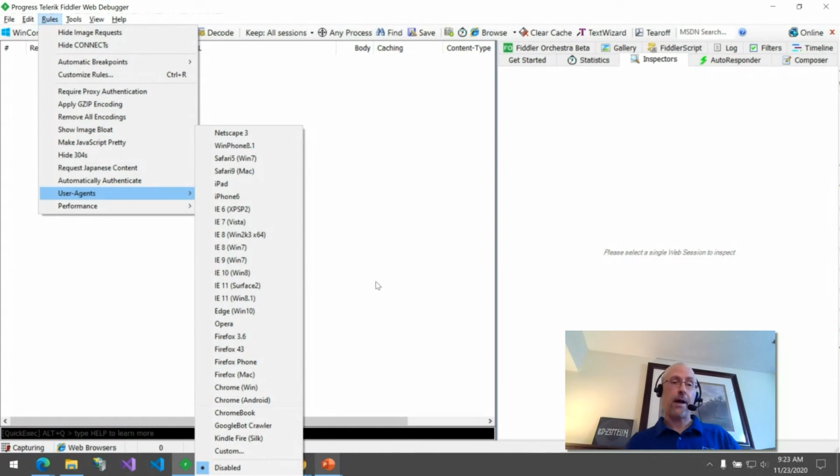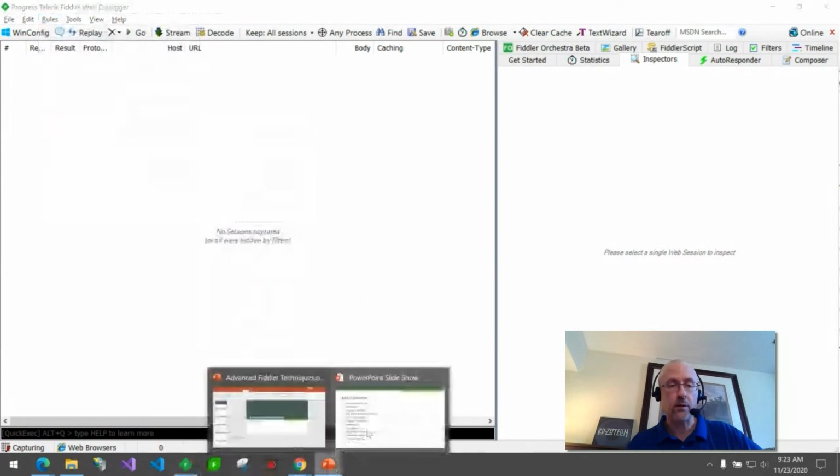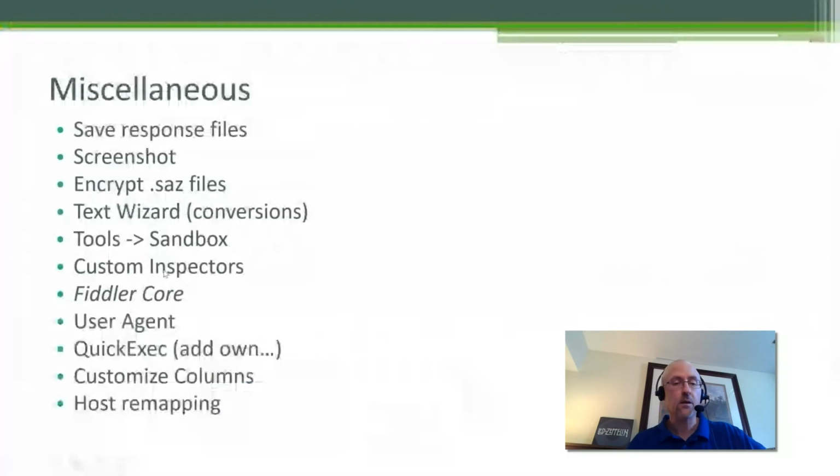Obviously, when it comes back, it's still going to end up in Edge. But if you do server-dependent code based on what the device is, you'd be able to see in Fiddler, did the server respond correctly? In other words, did it give me back iPhone-specific content if you have that kind of stuff? So just be aware that you can spoof that out.